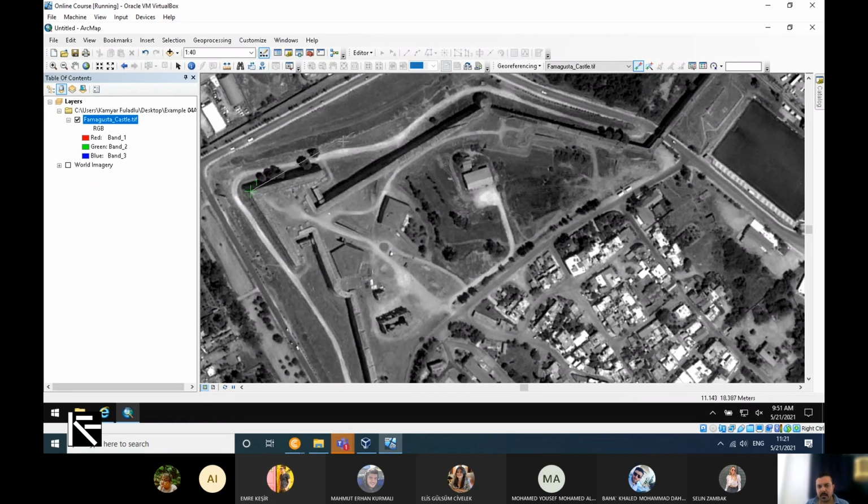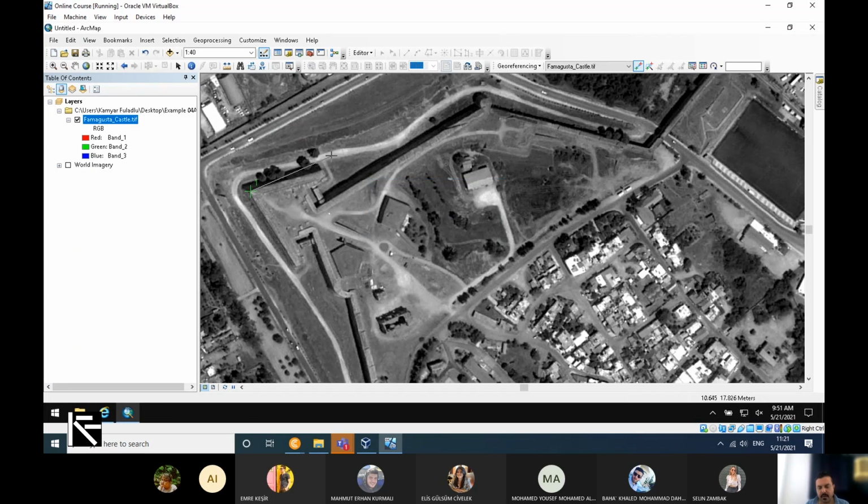And still, I need to choose the location of it in reality. In reality, it is better to right click and input X and Y. It means that you go to the real location with your GPS, take the coordinates of that area, and then input the X and Y.